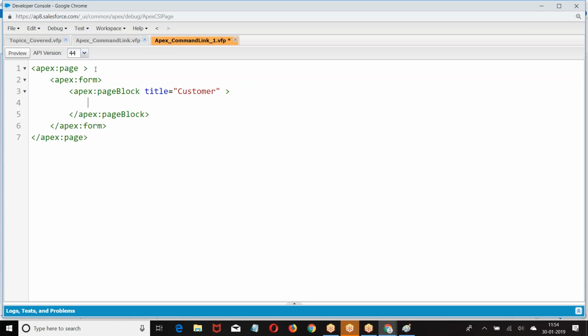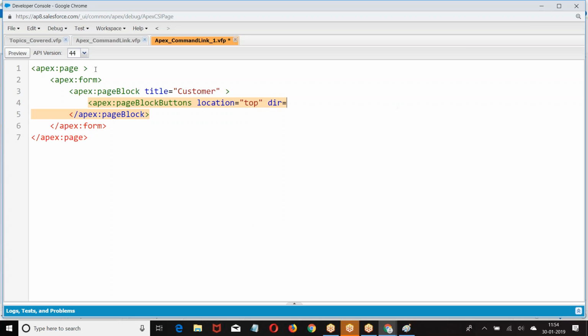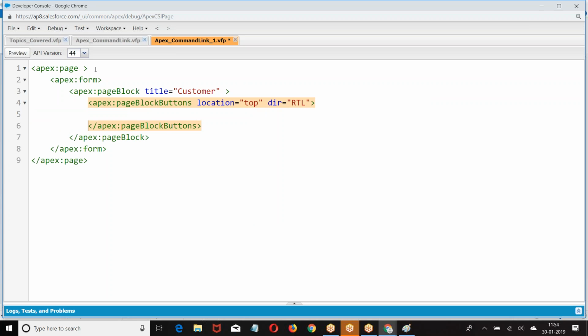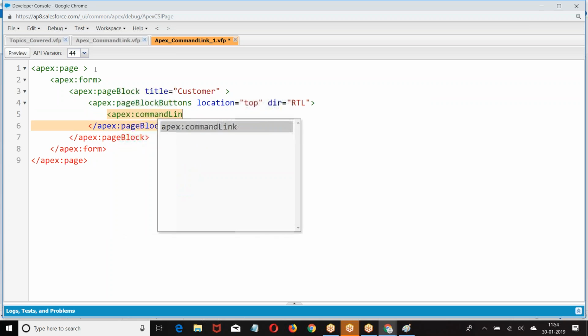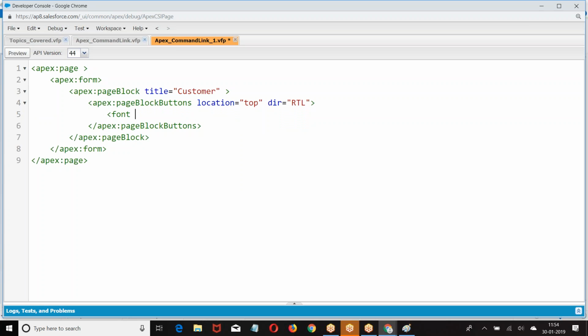Customer. Location top, direction T. Then I'm giving apex command link. I give some line, or I can create a button also.